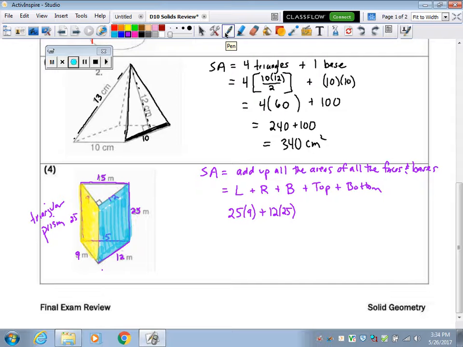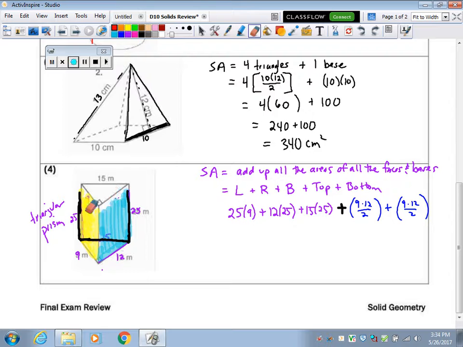Then the back side is 15 by 25. I'm going to try to show you what that looks like in black. That rectangle is in the back of it, 15 by 25. And now the top is a triangle. And the bottom is a triangle. And the area of a triangle is base times height divided by 2. Those triangles are right here, this guy. That's 9, that's 12. And because it's a right triangle, that's the height, that's the base. 9 by 12 divided by 2.